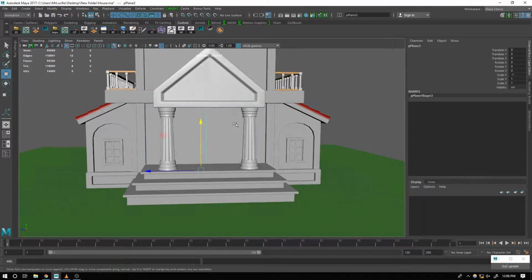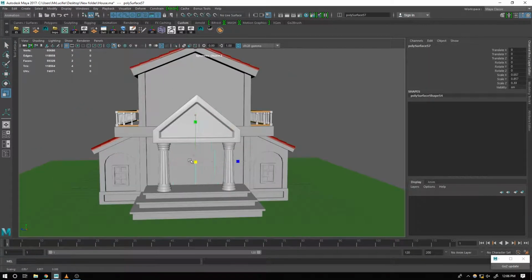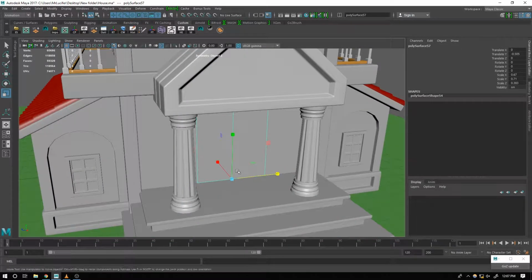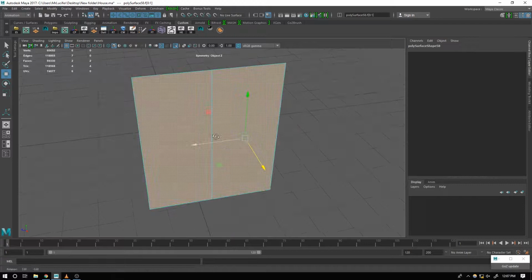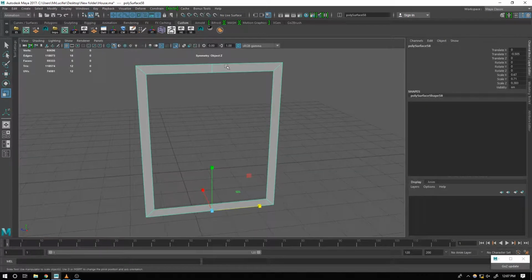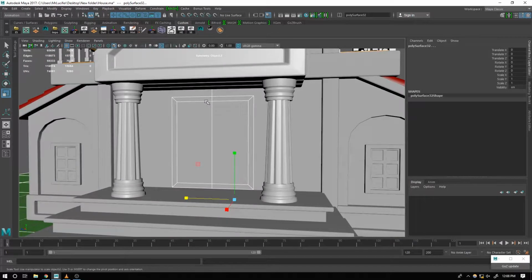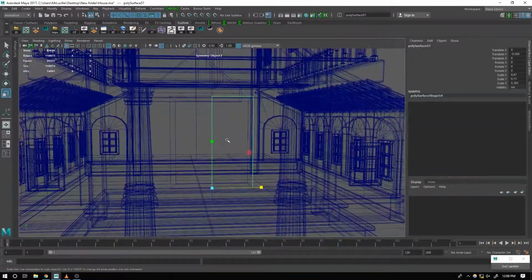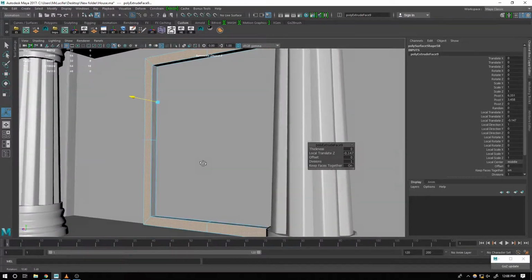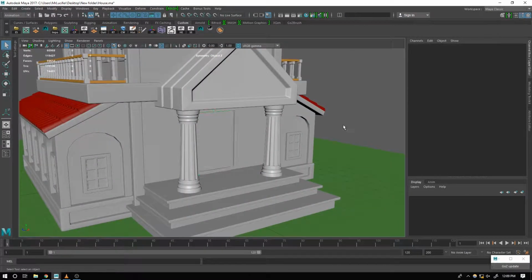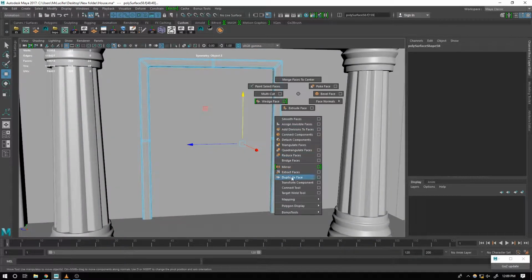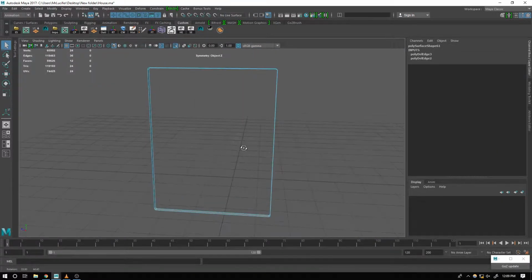So now I think it's time to make the door. For the door, I just extracted from that wall, because if I create a new plane I have to align it with the wall, but if I just duplicate that wall and create it from there, it means the door is already snapped to that wall. So I don't need to align it again. That's why I just duplicated it and scaled it up there. Okay, so I'm making the door borders. Yeah, as you see, I think this looks better than the square box. That's why I hide the lower part.